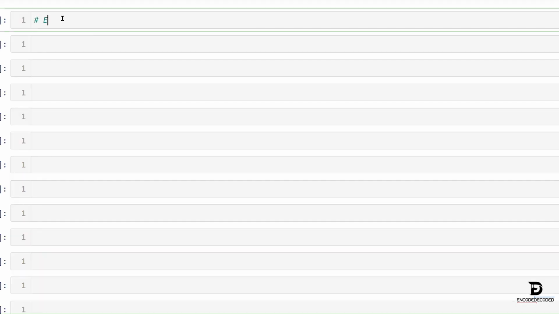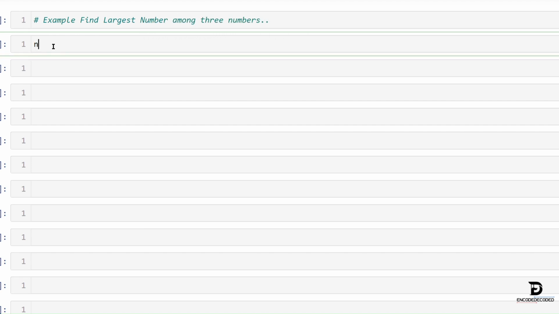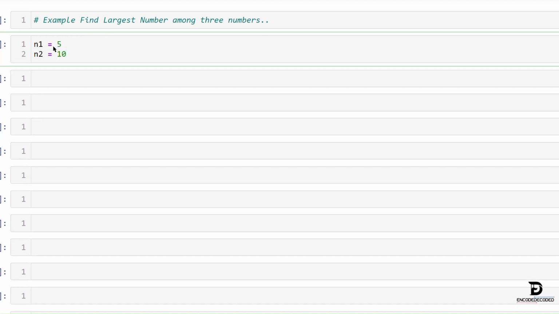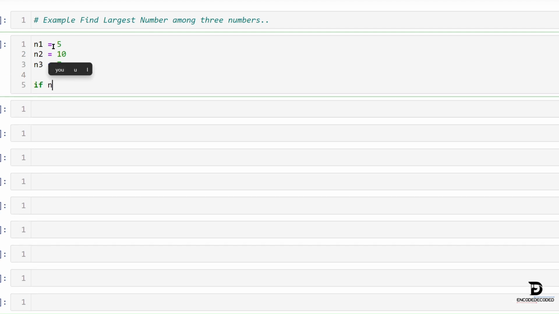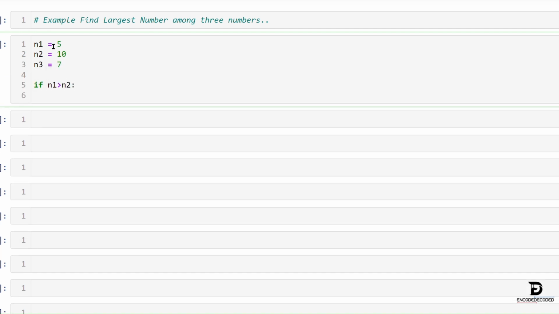Let's write an example to find the largest number among three numbers. Let's take n1 equals 5, n2 equals 10, and n3 equals 7. If n1 is greater than n2 and n3, then n1 is the largest number.